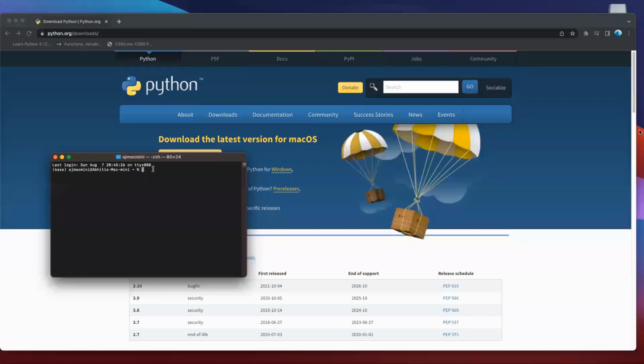Now what I want you to do is go ahead and type python and then a space, and then two dashes, and then version. Yeah, like that, the exact same thing. And then you hit enter, and then you get the Python latest version. So done. Confirmed that Python has been installed.